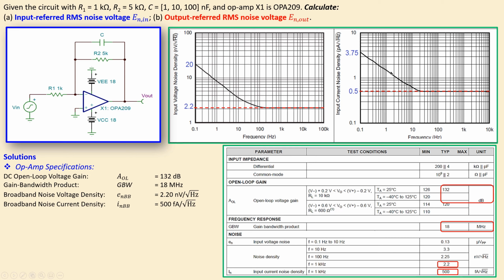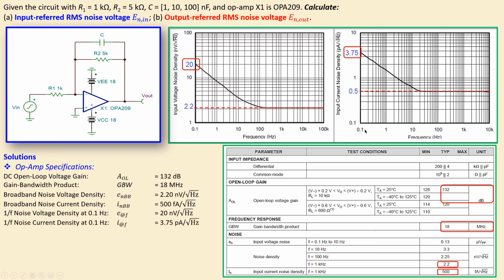Now let's also look at these 2 regions, because the input noise current spectral density also has that frequency dependent part. First, for the noise voltage, we have the 1/f noise voltage spectral density, and it is defined in this case at 0.1 hertz, given by this symbol. It has a value of 20 nanovolts per root hertz. That is shown here, so at 0.1 hertz it is 20, and we will use this value later on to determine the effects of this small region. The 1/f noise current density, again defined at 0.1 hertz, is given by this symbol. It has a value of 3.75 picoamps per root hertz. It's shown here, again at the same frequency.